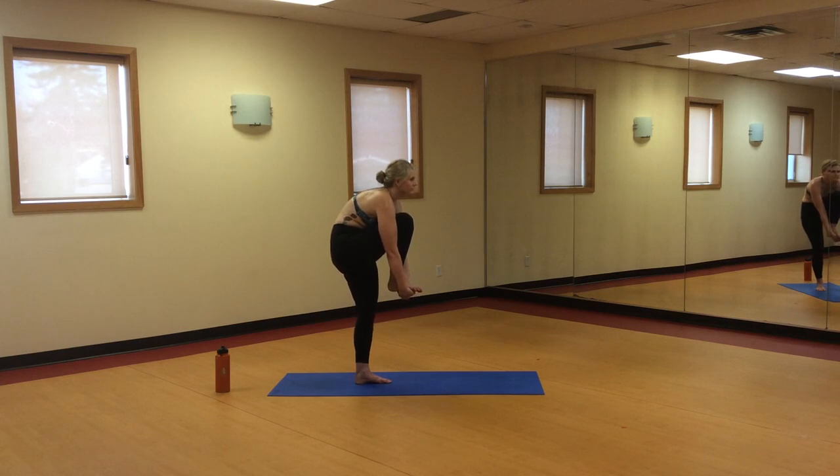Lock your left leg. Lock your left knee. Left thigh contracted so your standing leg is solid. Concrete, lamppost, unbroken. You have no knee. Lock your knee. Standing leg locked.